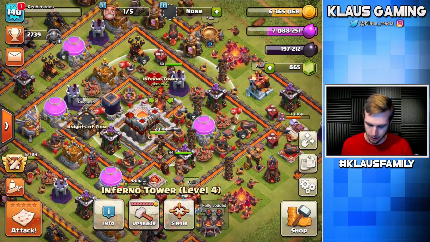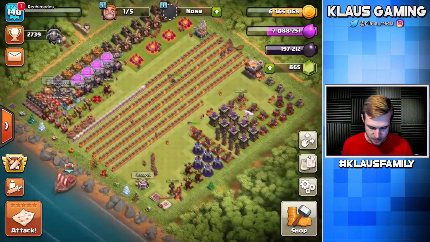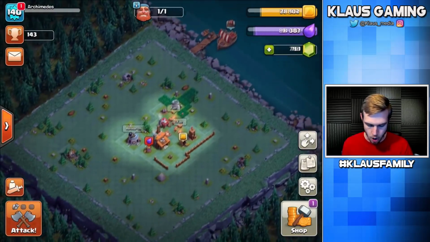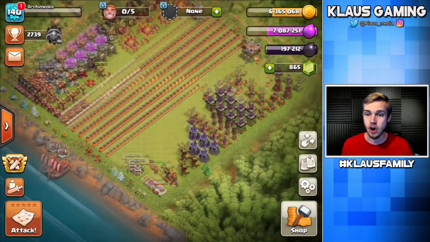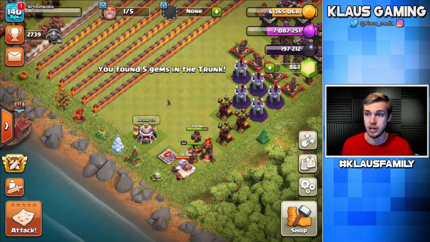All right, so the Inferno Tower has now been upgraded. Let's bounce our tour into our progress base. I'm going to remove that trunk while we talk. All right, so now, oh yeah, builder base. I don't play builder base on this account. Let's start by doing the laboratory upgrade.